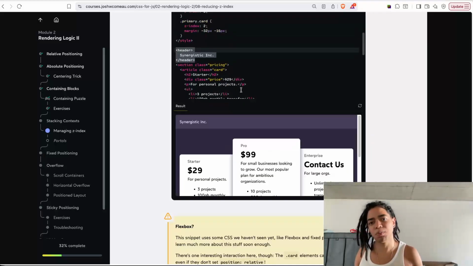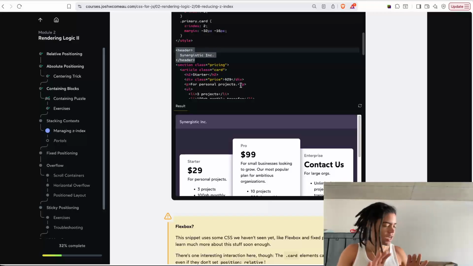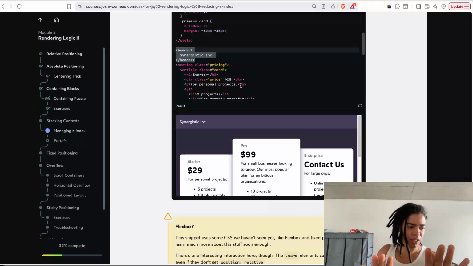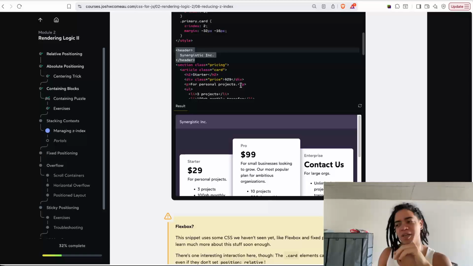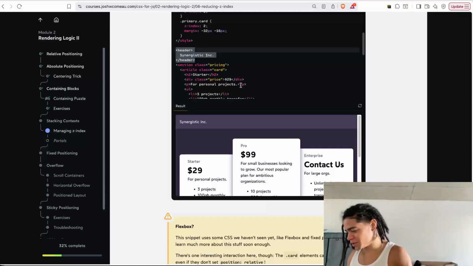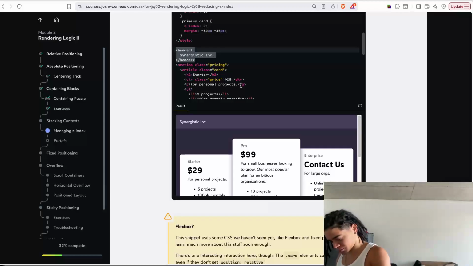The whole point of this is how the browser is going to render this set of elements one on top of each other. Okay, makes a lot of sense.